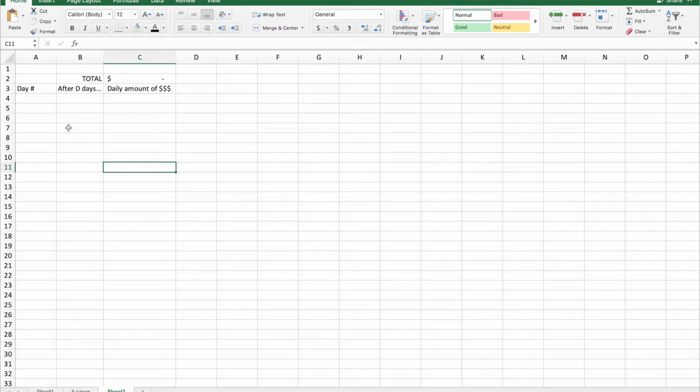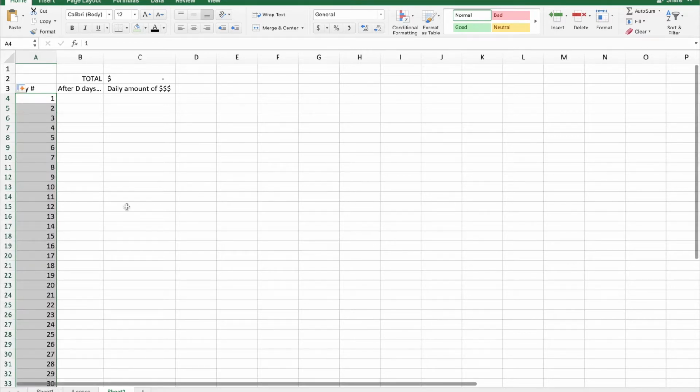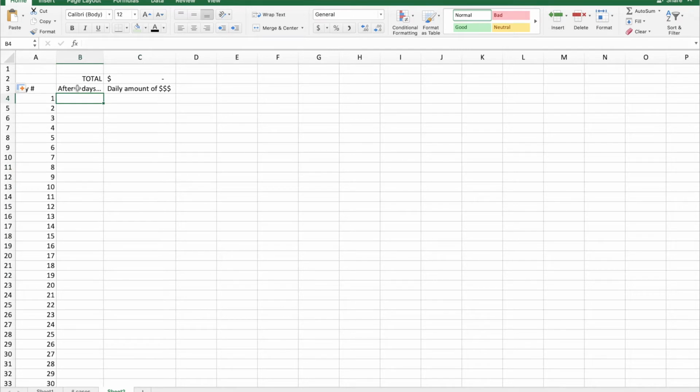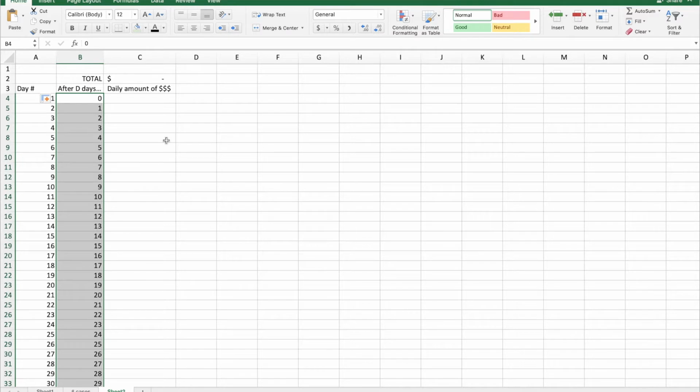So, on this Excel spreadsheet, in the first column, I will write down the day number. So it will be day 1, day 2, and I can just copy those to automatically fill in until day 30. This is after D-Day. So D1 is after D-Day 0, right? It's my first day, so it's 0, then 1, etc., etc. And I can just double click here, and it will automatically fill in the rest.